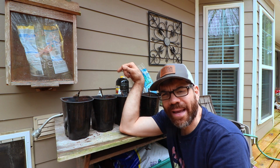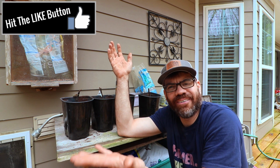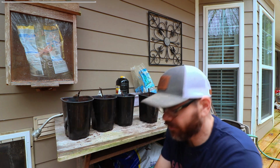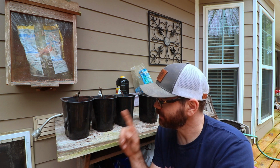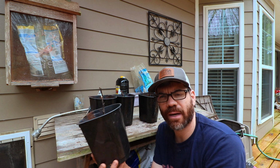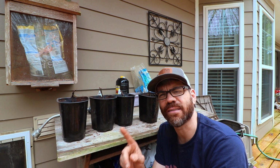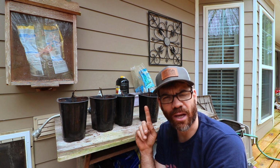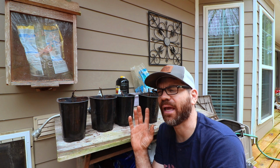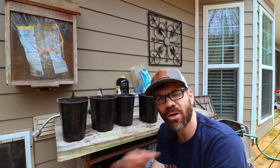That's it. They all may not take. They may all take. I don't know, but it didn't cost me nothing, so I could do 100 of these things. But from my experience in the past, these things they're gonna root. And since I already got them in this pot, I just keep this thing watered. Eventually, this will be the pot that the tree will start growing in, and then I just take this out and go plant it. It's so easy. Figs are so easy, so hardy. You could take one of those fig trees down there that's well established, that's several years old, and cut that sucker down to the ground, and it'll pop right back and be just as big as it was when you cut it down in just a matter of no time.